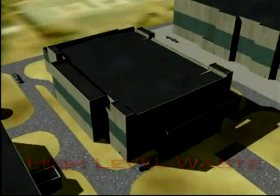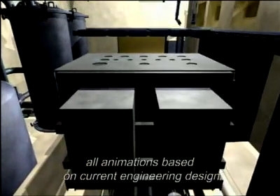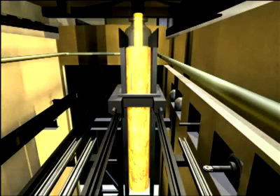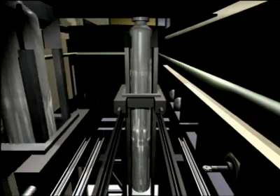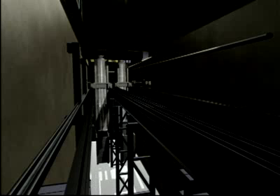The high-level waste facility is about the same size as two football fields and six stories high. The facility houses two melters, each with the capacity to vitrify about three metric tons of waste each day — enough to fill one canister per day. Each canister is two feet wide by 14 and a half feet tall. Canisters enter the HLW facility at the zero elevation and are transported by remotely operated equipment to receive vitrified waste from one of two melters located above on the main operating floor. Once the canister is filled, it is remotely transported to the finishing line for decontamination prior to export from the facility.